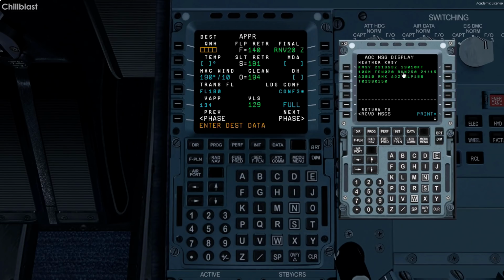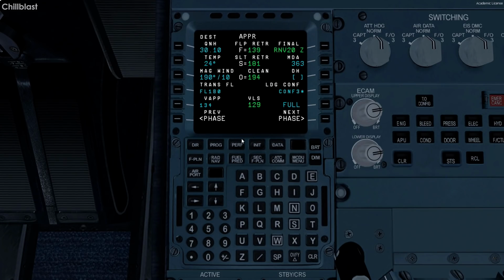Quickly do that one first, and it is 24 degrees Celsius. And it is 3010, like so. Landing config full, and the minimums is 363 feet on the MDA. Simple. That's everything done there.